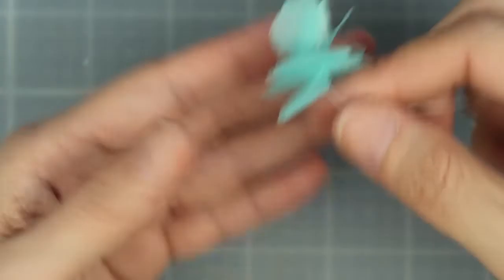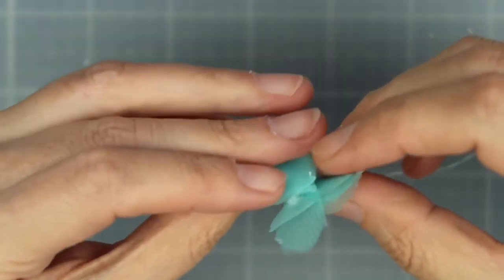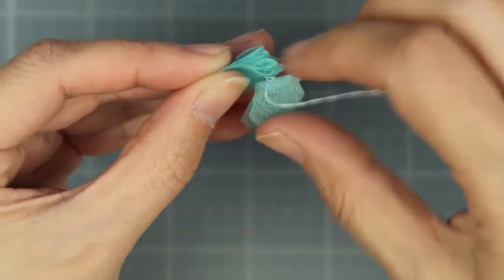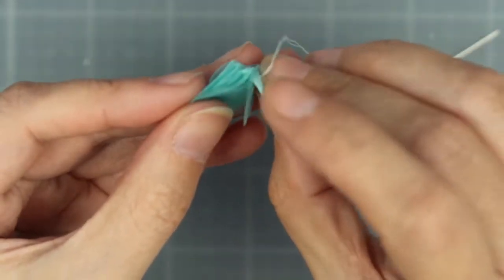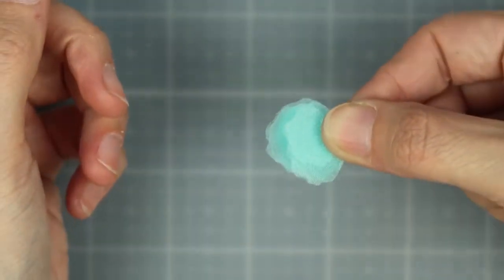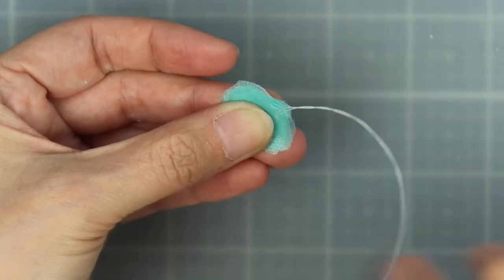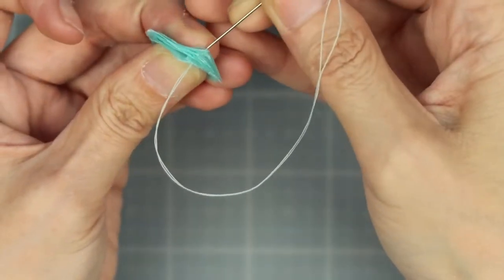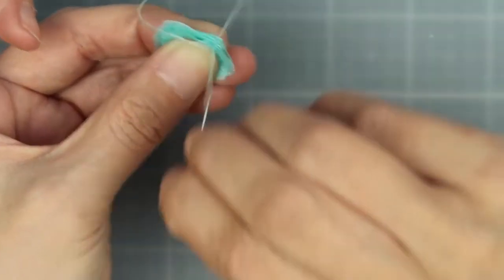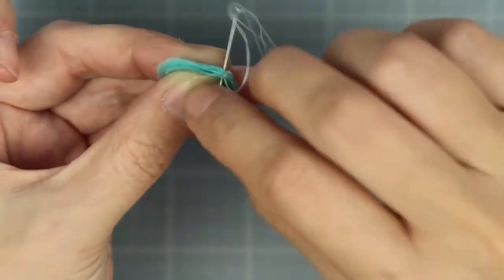Okay, so all 5 of my flowers have been added to my needle and thread. So I'm just going to kind of turn these so they're all laying the same way. And mostly you just have to kind of twist them around. Kind of stack them all on top of each other, just like we've been doing. And then I'm just going to take my needle and thread and go back to the front of all of the petals and then come back out of the back. And then I'm going to do that about 3 times.